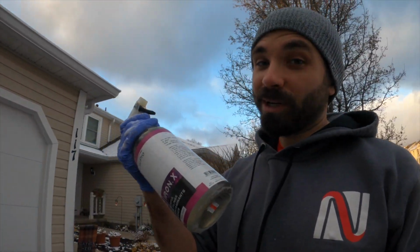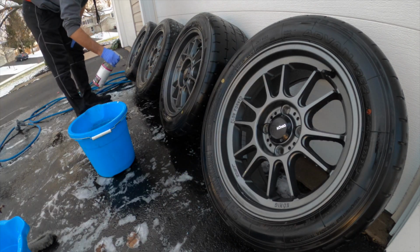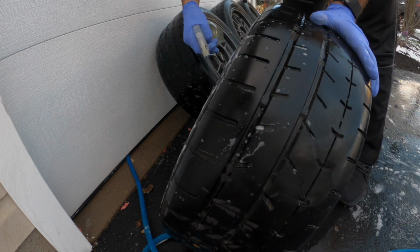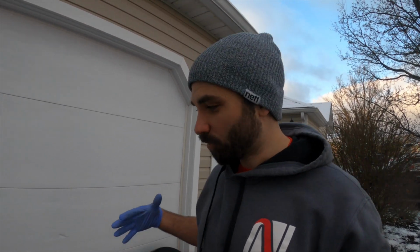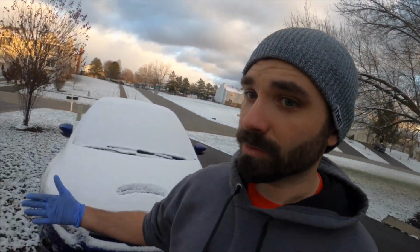So, aside from the strange looks I'm getting from the neighbors, I think this is well worth it. Now, time to spray them down with some Iron X. Who's never used Iron X, it gives off this really metallic-y smell. I highly recommend doing it somewhere outside. Today there's snow out here, but honestly it's not as cold as it might look. It's actually above freezing, even though a lot of the snow is still sticking around.